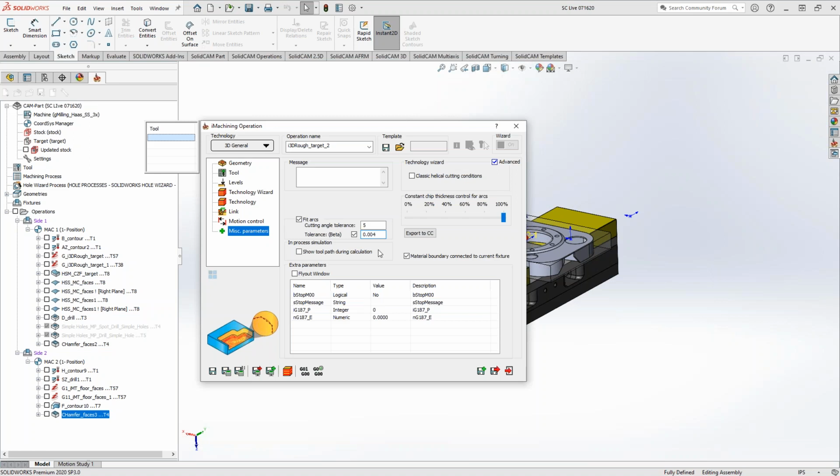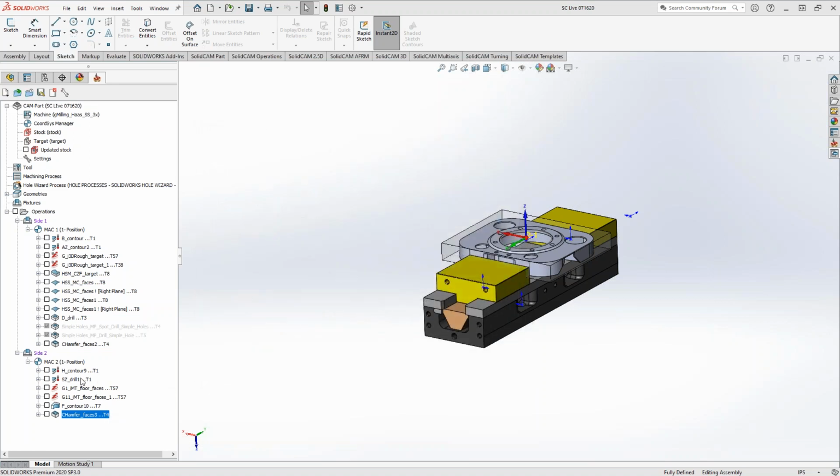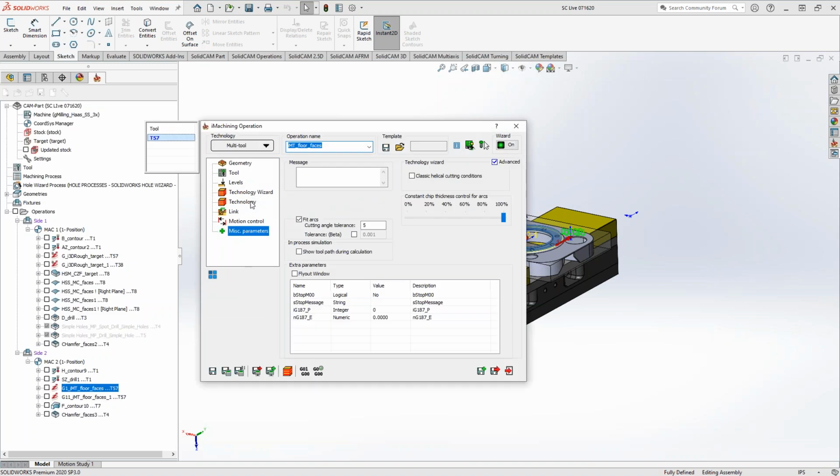So this will reduce the amount of G code as well by changing around these tolerances. It depends on the post that you're running this on, so definitely check it out. Like I said, it was a year and a half ago, but let's just do a comparison on a 3D iMachining toolpath, play with the tolerance, and G-code it out and see the amount of G code that's produced. Let's see if this is already a 3D iMachining, then we can just G-code this one. Yes, it is. Okay.